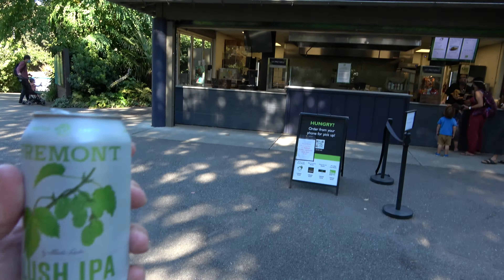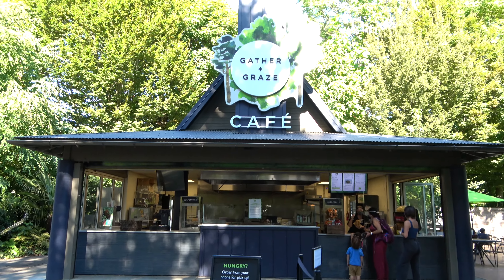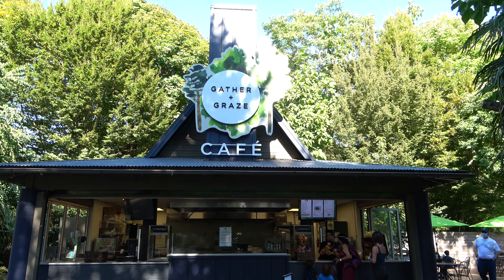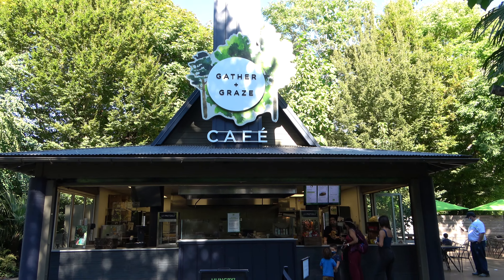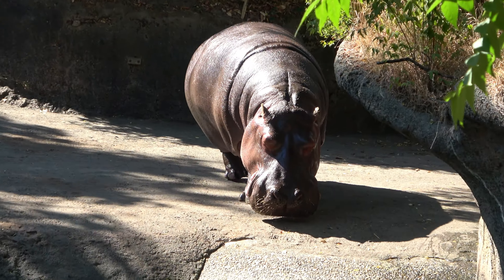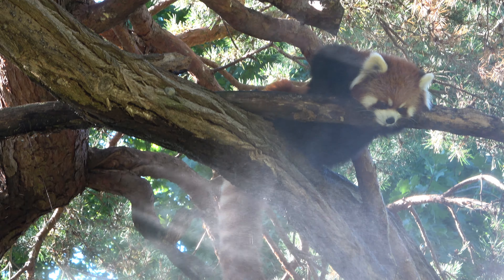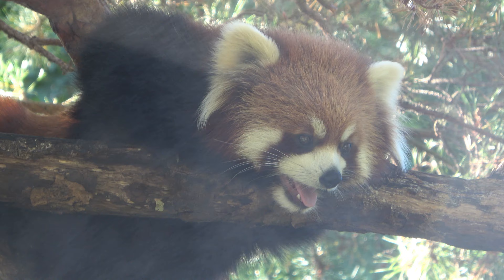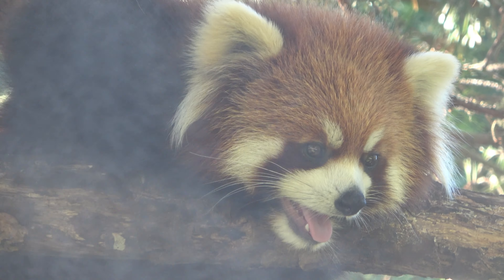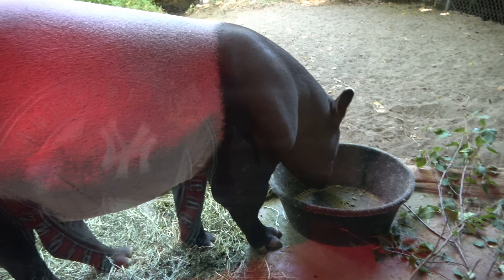Well, it looks like it's about beer-thirty for me, drinking a Fremont Lush IPA — nine dollars for the beer, but I'm always likely to spend more when I go to a zoo or aquarium because that money normally goes back to helping the animals, and I'm always open to trying a new beer. That'll do it for my time here at the Woodland Park Zoo in Seattle. I had a really fun time — about two hours or so, it only cost about $25 to get in, so you definitely get your value's worth. You can tell they put a lot of money back into the zoo; none of the exhibits really felt old and beat up.